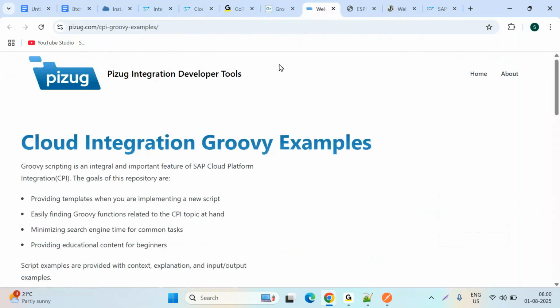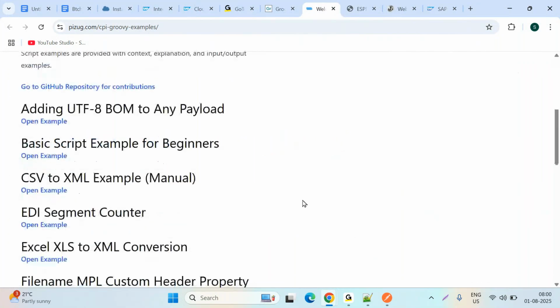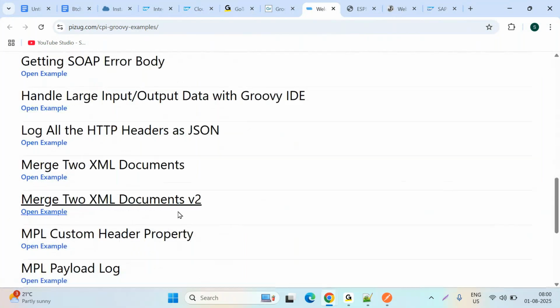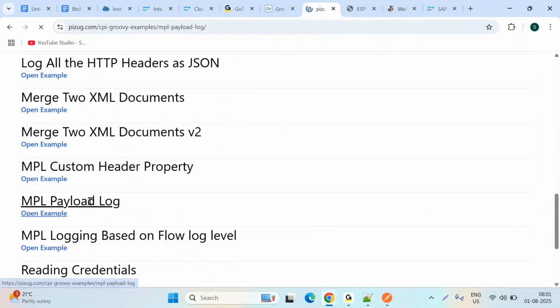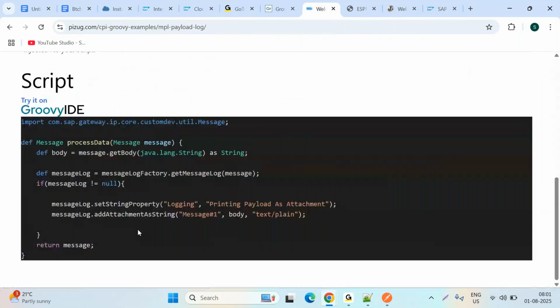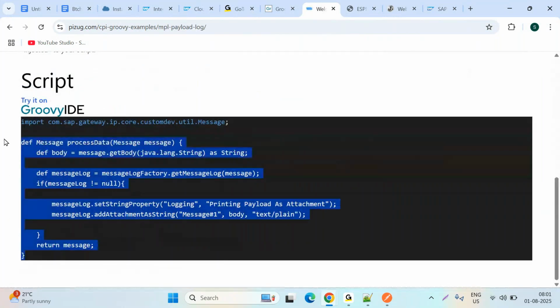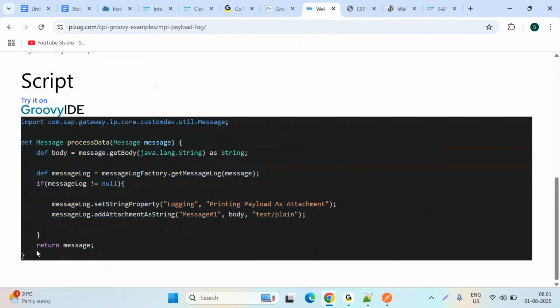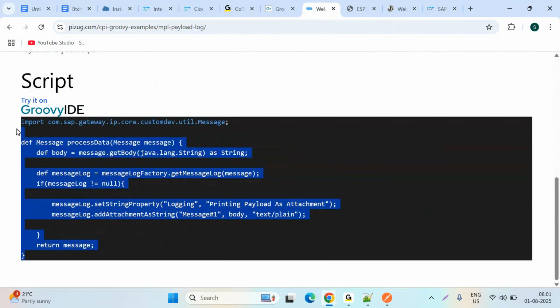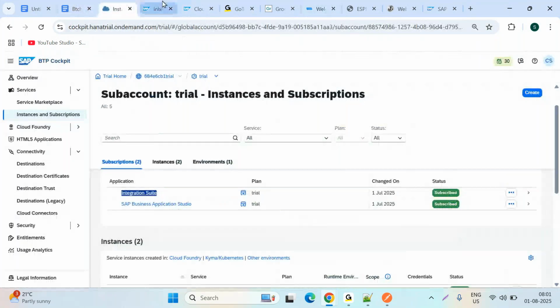I will show you how you can read the script collection values into your integration flow. Here this is the message processing log, the MPL payload log. I'm using this Groovy script here. So here I will use this and this.